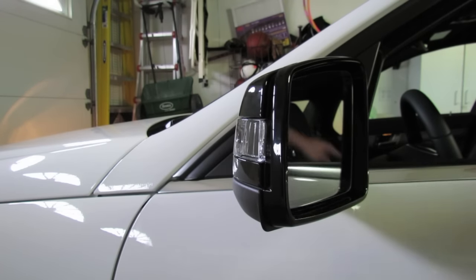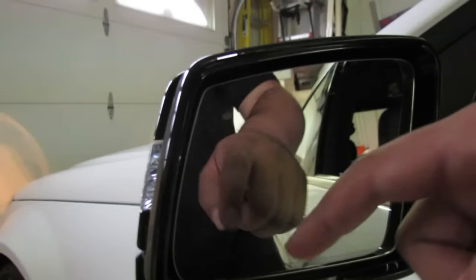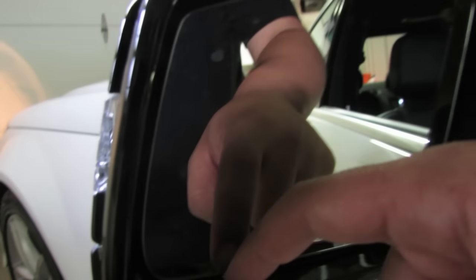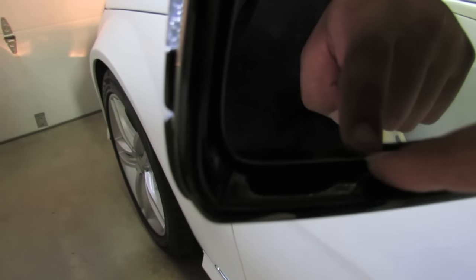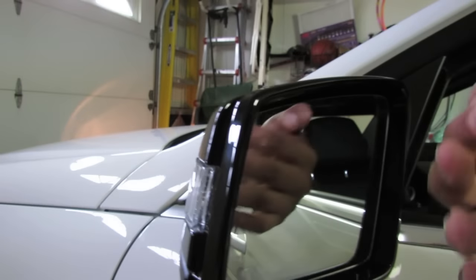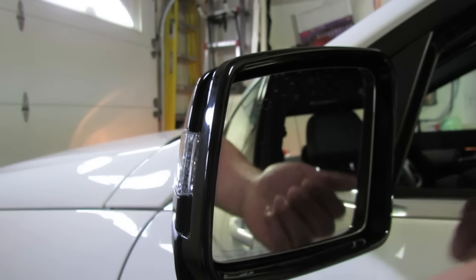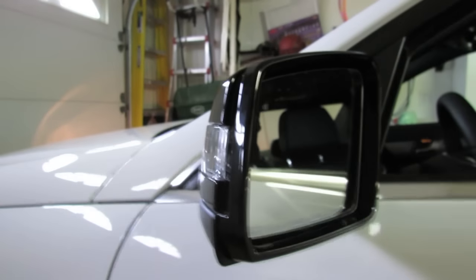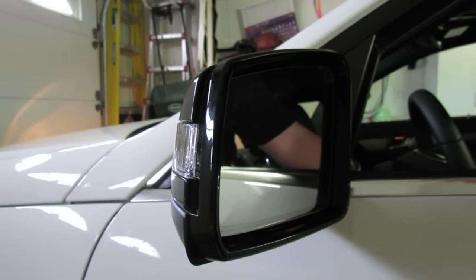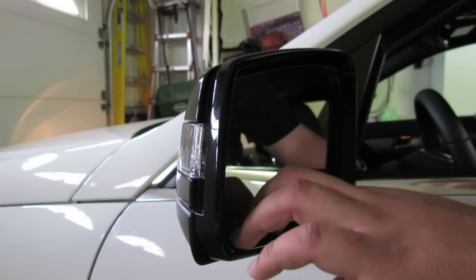Now to do so safely, the mirror should be flat with it — on lighter cars it's much easier to tell. Since I have the black mirror housings, there's actually flat black in here. You want to make sure the mirror is lined up with the flat black everywhere as possible. This is to avoid breaking the mirror when the mirror housing comes straight up. I'd recommend opening your window, at least for the driver's side, and messing around with it a little bit until it lines up.